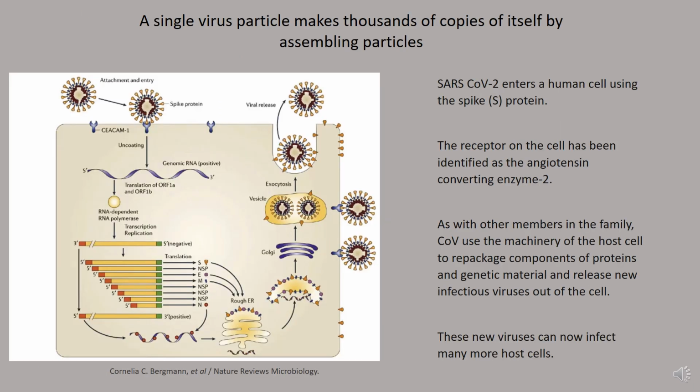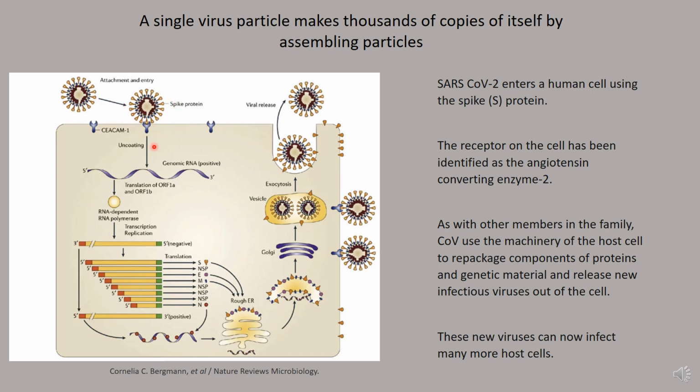Coronaviruses enter the cell using the spike protein that's present on the surface of the virus. The spike protein has to bind a susceptible receptor on the host cell. In the case of human cells, the angiotensin ACE2 receptor has been shown very recently to be the entry receptor for the SARS coronavirus 2 recently identified. The angiotensin converting enzyme 2 receptor is also the entry receptor for the SARS virus that was identified in 2002-2003.